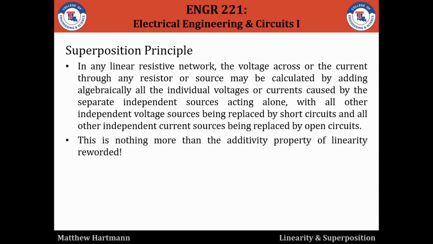One thing that this statement does clarify, however, is that we can only use superposition on linear quantities, like voltages and currents, but never power, and also it tells us that we can only turn off independent sources. So if we have any dependent sources in our circuits, they must be left on at all times.